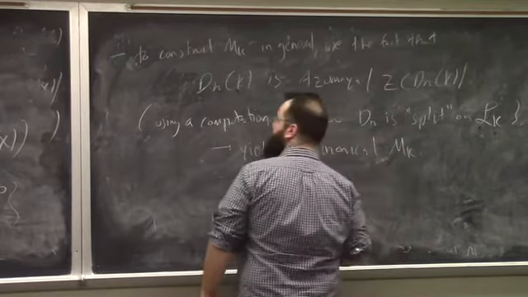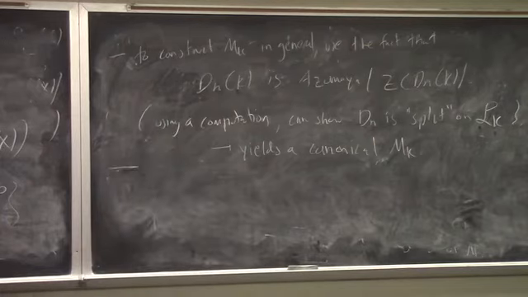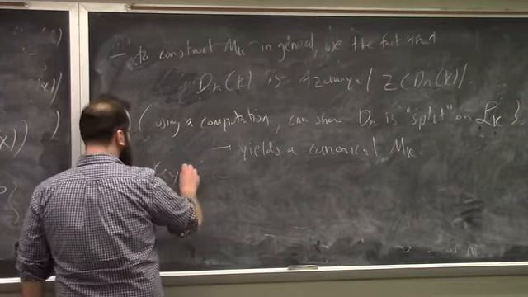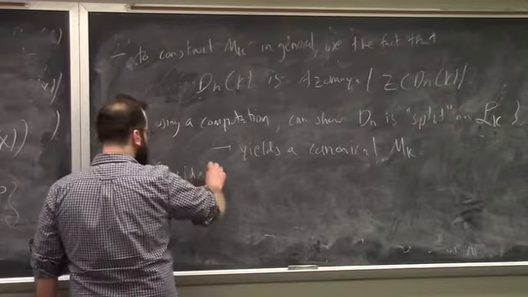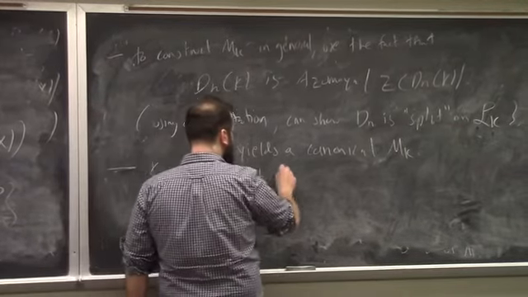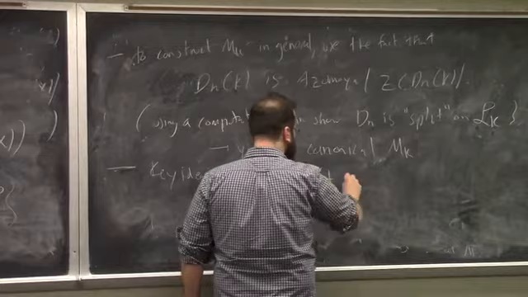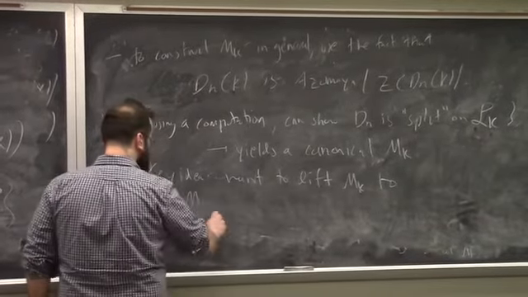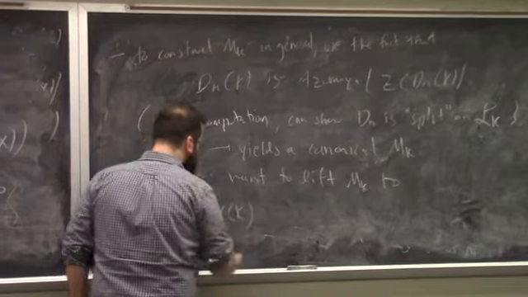Okay, so this is a little bit of a long-winded way of saying that to construct a correspondence in characteristic p is not very difficult. You just use non-commutative algebra techniques from the theory of D modules in characteristic p, and maybe a little bit of computation. So the real key idea in the paper is that you want to lift Mk to some sort of M, which lives over a ring in characteristic 0.